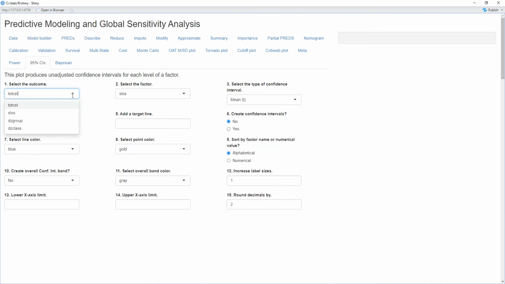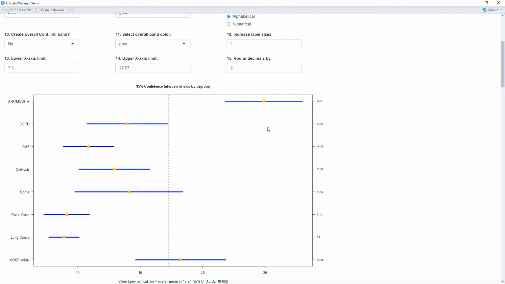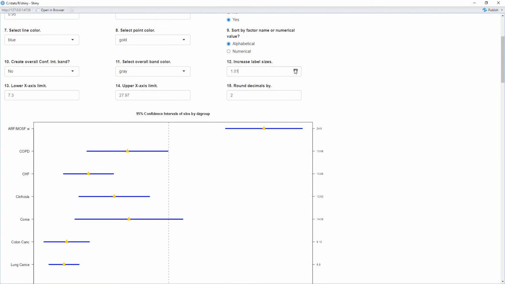We have SLS for study length of stay, and we're going to put in our different disease groups. I'm just going to run the confidence intervals. And these are the 95% confidence intervals that we always use with the frequentist approach. I'm just going to increase the label sizes so I can read a little better.